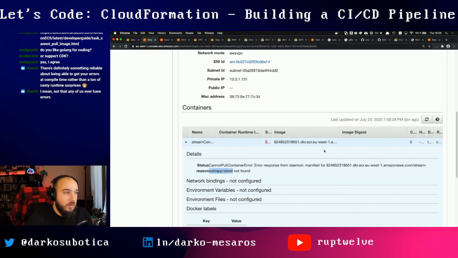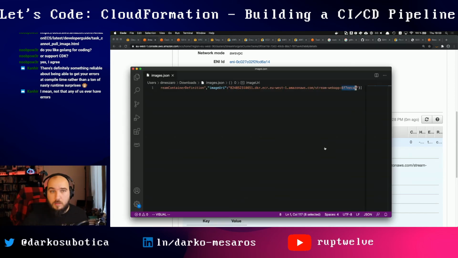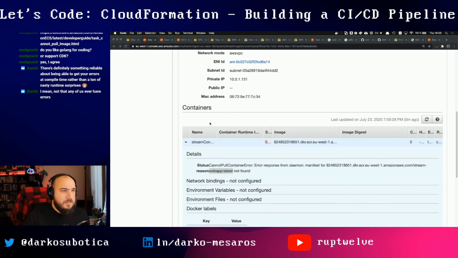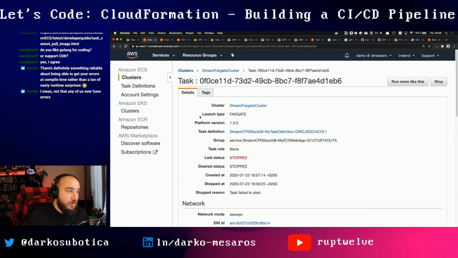It should look for the one with a special ID in it. So it's stream web app and this ID here. So let's see how this goes, because we're generating those specific IDs. We're not using the latest one. We're generating specific version strings, because that's how you should do it.